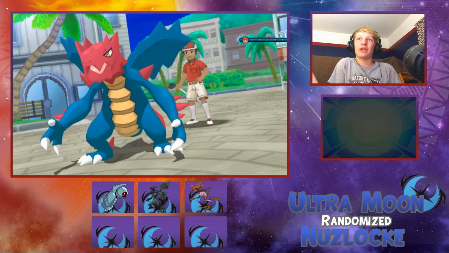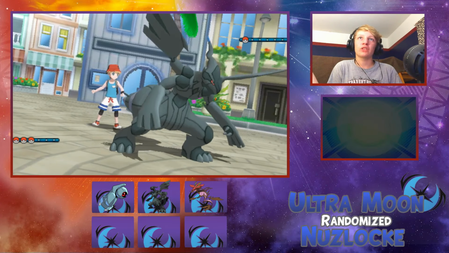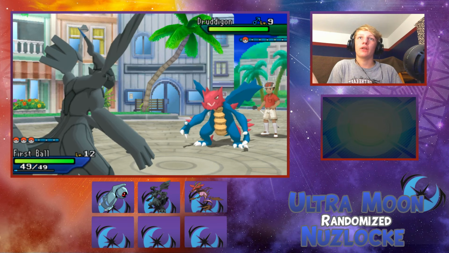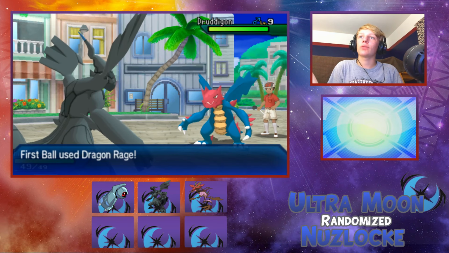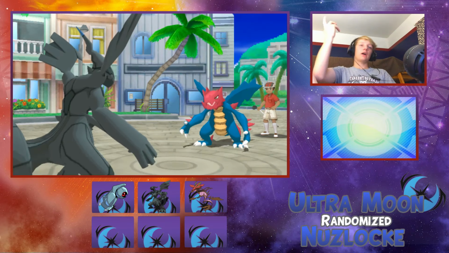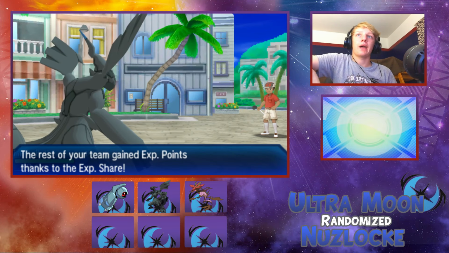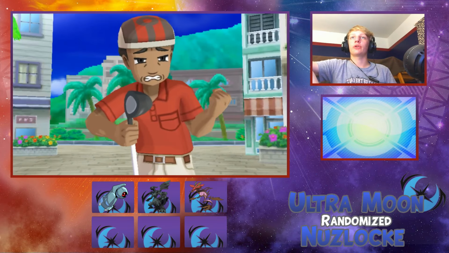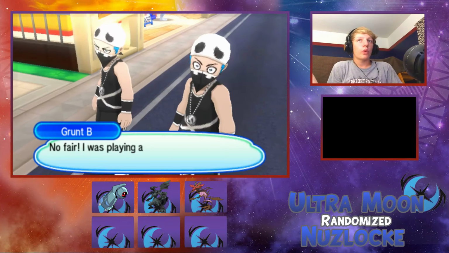Drudigan. Okay, Dragon Rage, maybe? It's just pure Dragon type, so unless it has Dragon Rage itself, I should be able to tank. Yeah, I'm 49 health, and I should outspeed because I'm level 12, and a Zekrom. But you never know. If this doesn't kill, I'll be surprised. Okay, kill. But my man has a Drudigan. That's actually power. Zuko grew to level 10, let's go. Alright, way to go, first ball. You did it. Way to go.